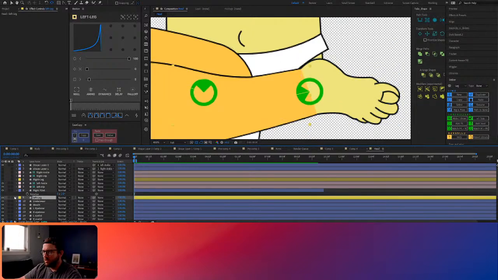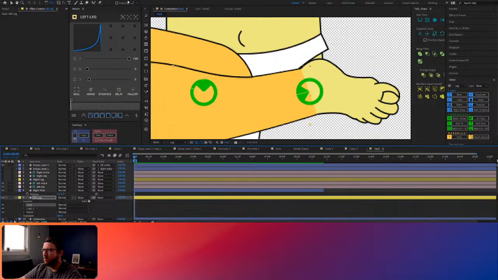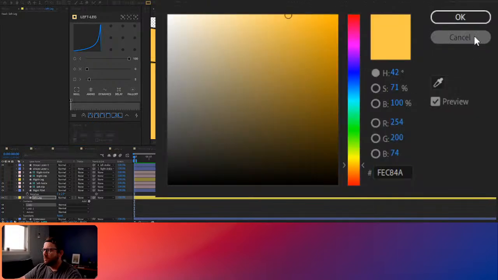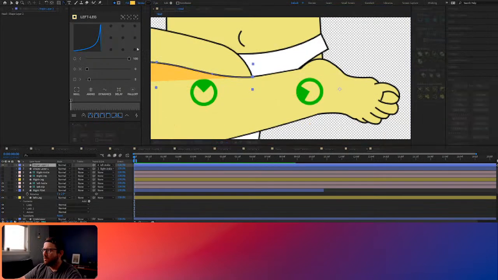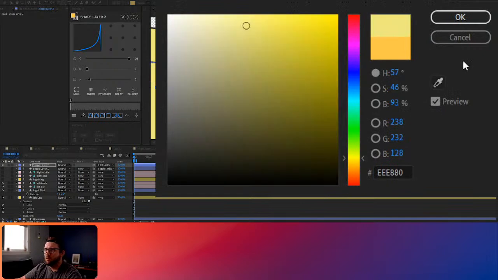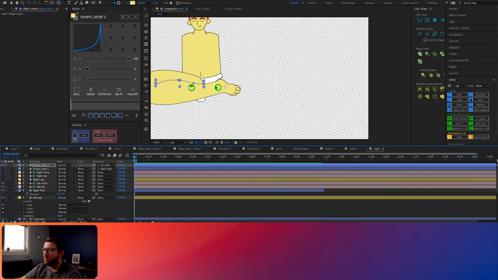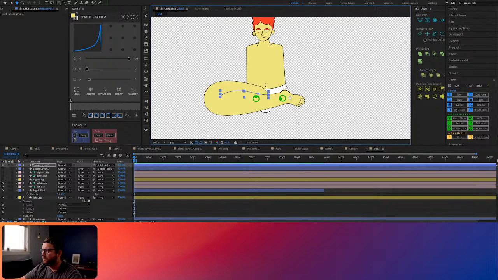And then we just gotta come over here to the left leg and, oops, change the color. Boom.